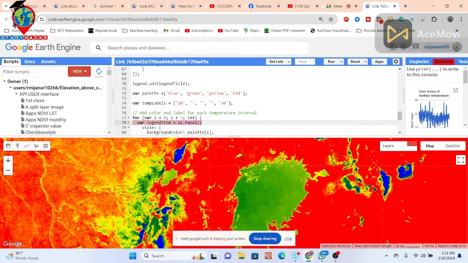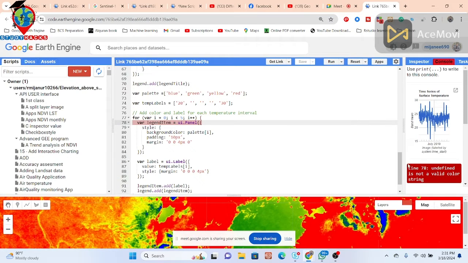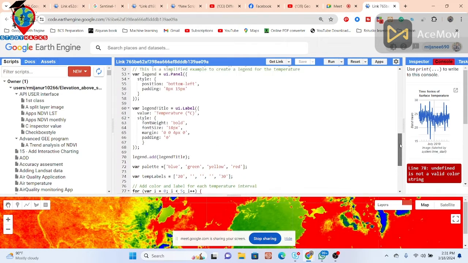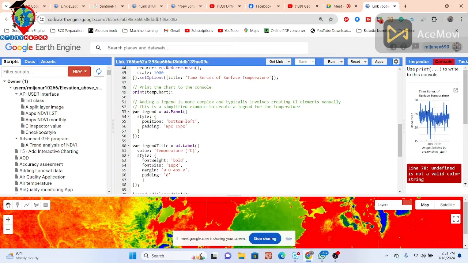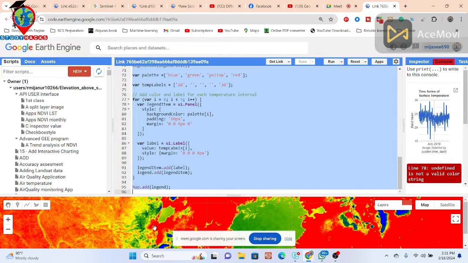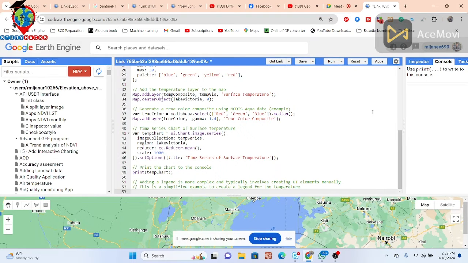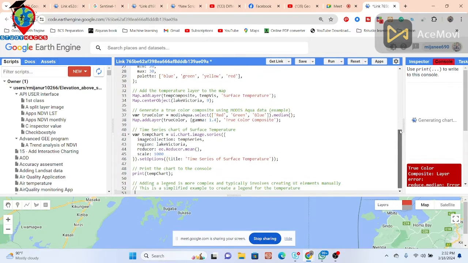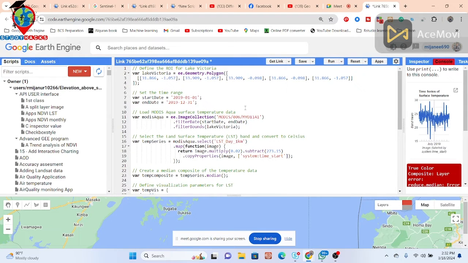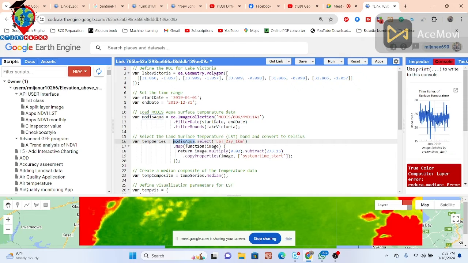Okay. So basically, this time we added the listen layer. This time the listen part is not needed, so I simply remove this listen part from here, and then try to find out the problem of this code one by one. So this time we are using the Modis satellite data, Modis Aqua data, and we can also make the time series data for Modis Aqua.